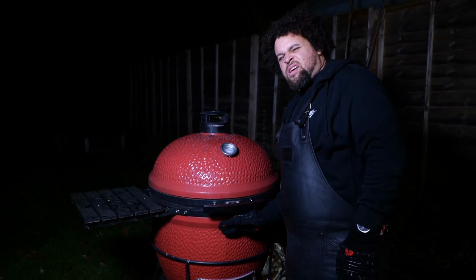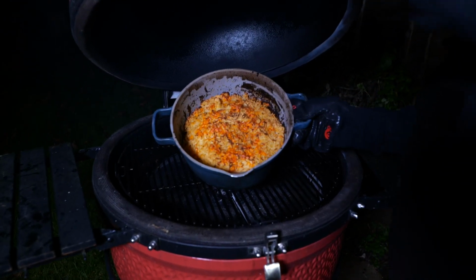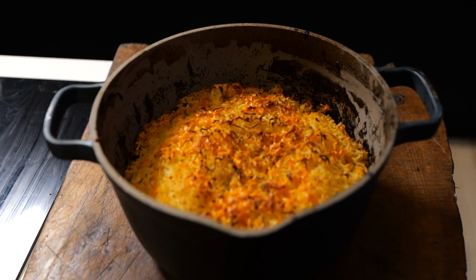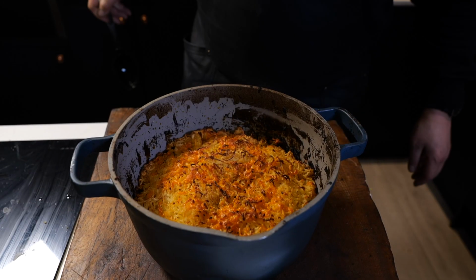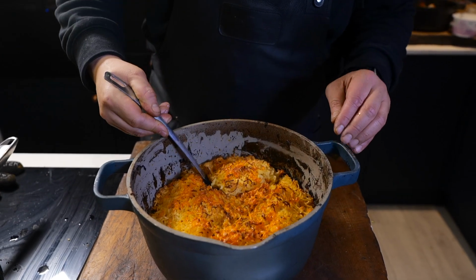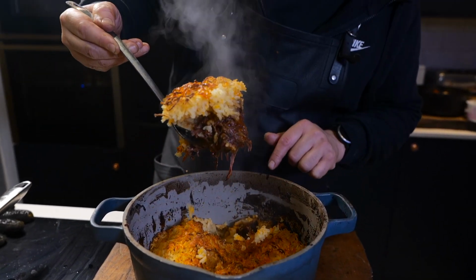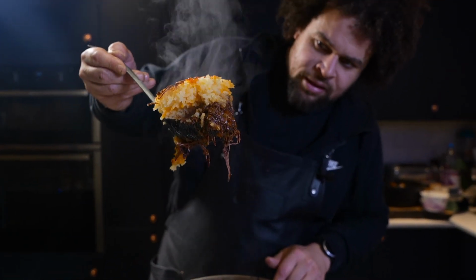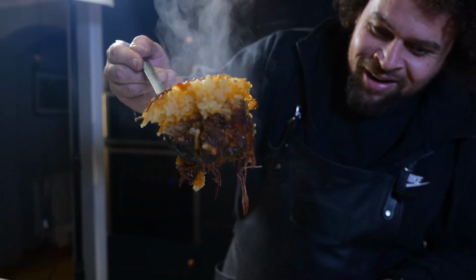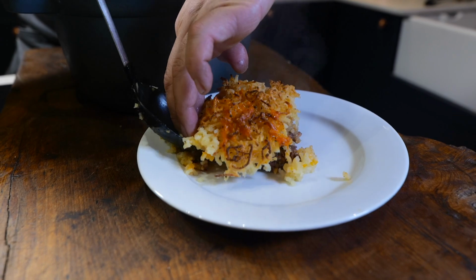Okay, it's been out in here for another half hour or so now, and that looks to me like it's ready to serve. Right, here we go then. Oh, blimey. Look at that. Dear me. There we go.